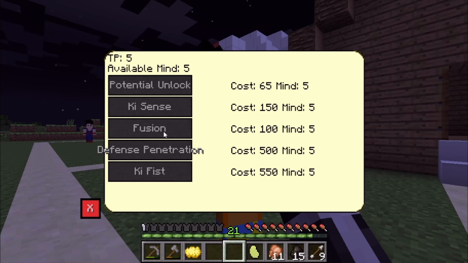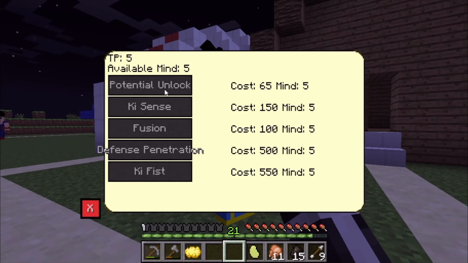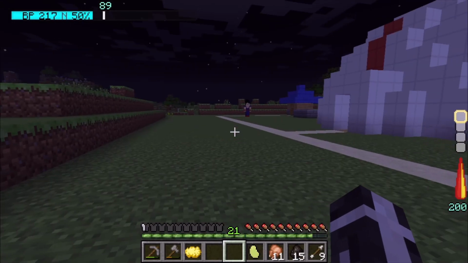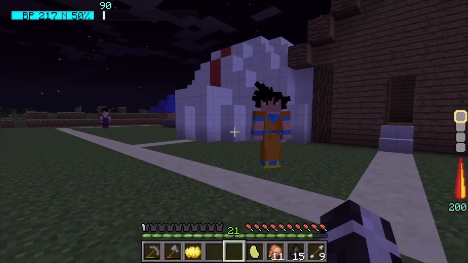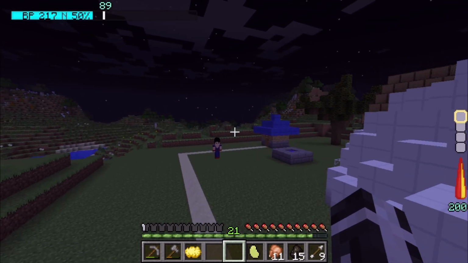Fusion, the way that works is that you need someone else in the world with you. I won't be able to show that because this is just a single player world. Potential Unlock helps you, instead of having 50% up here, access your 100% power. Ki Sense, I'm not exactly sure what that is. These two, same thing, I'm not sure what it is.